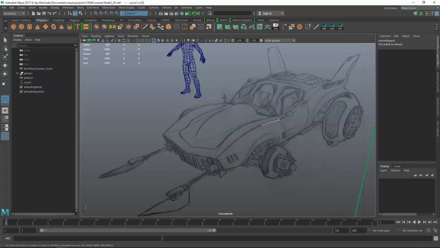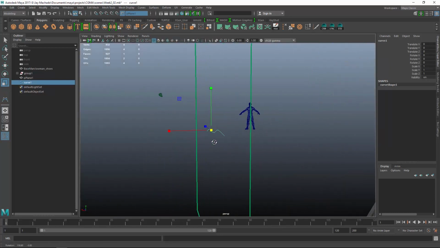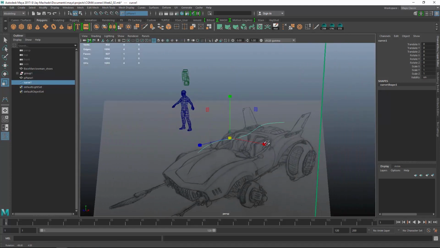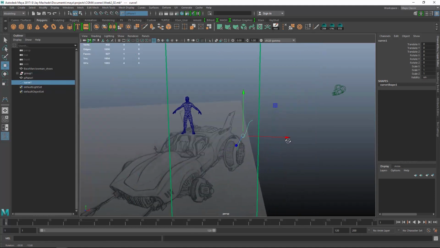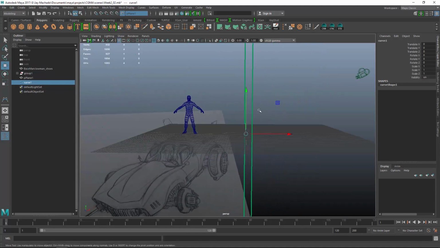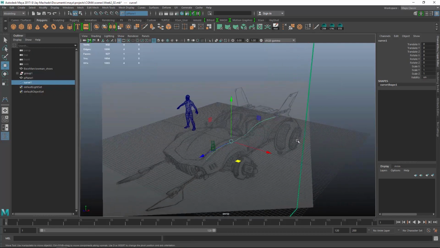And when I want to make a harsher transition, I just click a couple times and it creates kind of a knot in the curve. So now when I hit enter, we've got this curve, and if we go to perspective view, you can see that it's vertical. It's along that vertical axis the way we want it to be. But there's a problem. We've drawn it along the center, which should be the center line of the car.